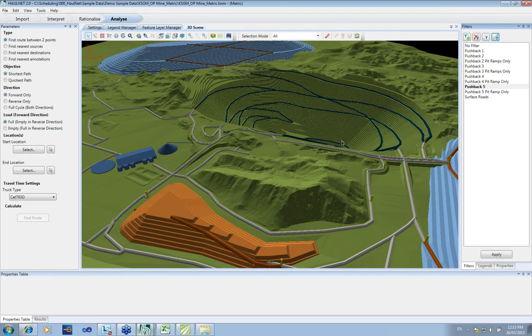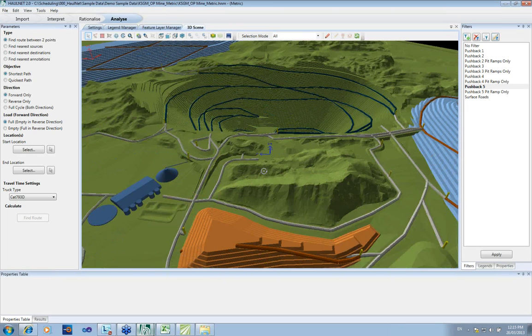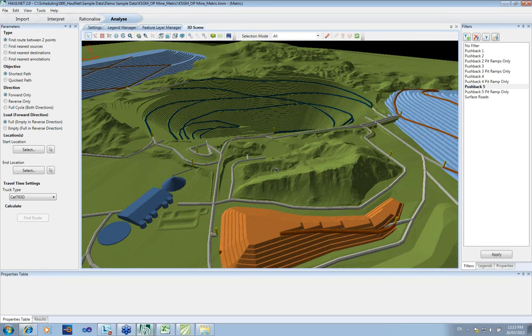Okay, so we're looking at an open pit haul network model here. It's comprised of an open pit split into 4 pushbacks. We've got 2 waste dumps that are shown in blue in this case, and a dump leach pad, and we can see our processing plant down in this bottom left hand corner.